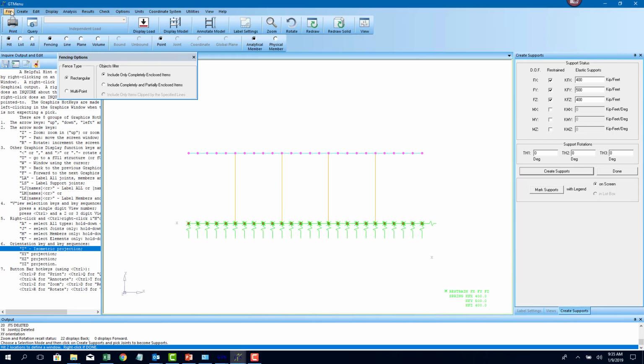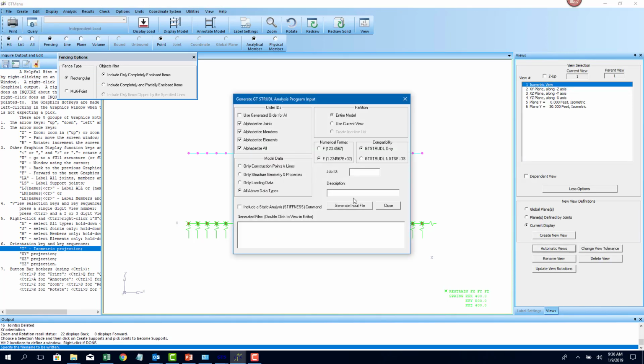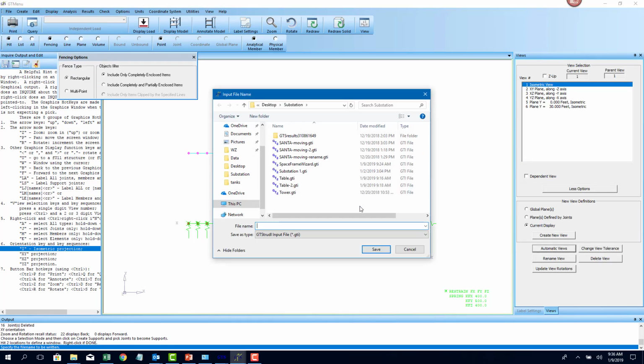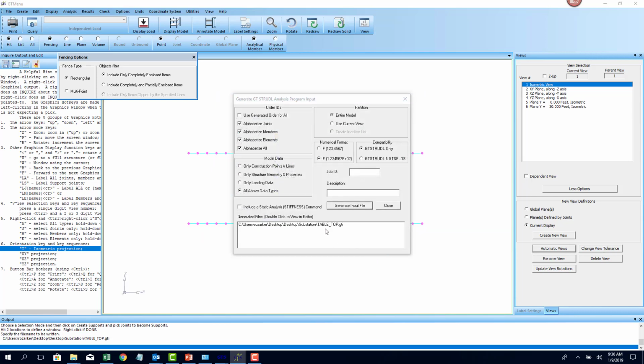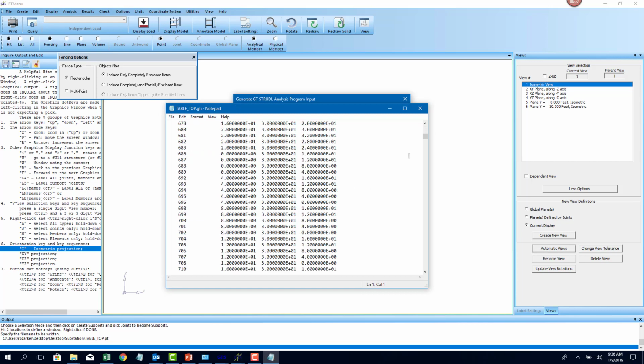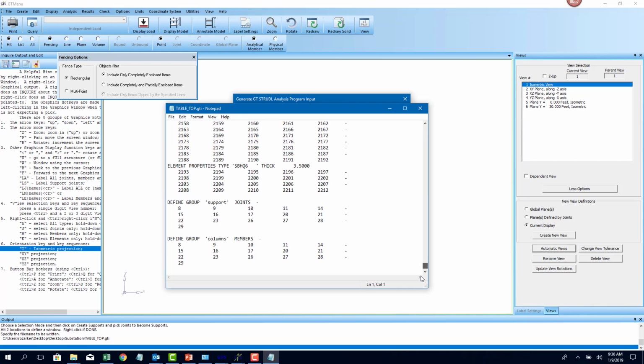Good part about STRUDL is it'll allow you to create a text representation of what you've created so far. That's the STRUDL language. It's coming from MIT, and other programs have adopted that language as well. Okay, you'll see that in action now. So if you go to File, Generate GT STRUDL Text Input File, Generate Input File, you can say that this is a tabletop structure. .gti, which is GT STRUDL input file, and if you double click on it, you can see what that file contains, okay?